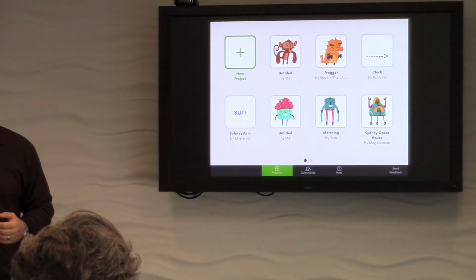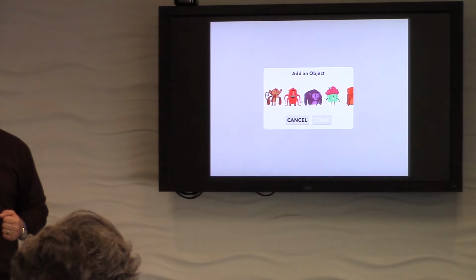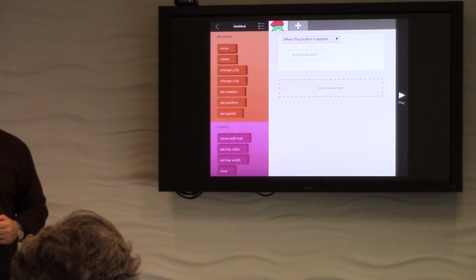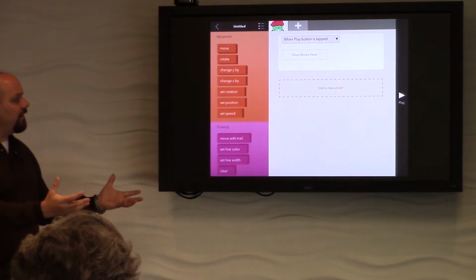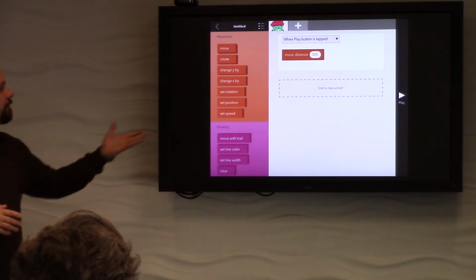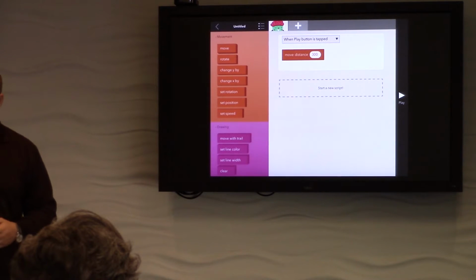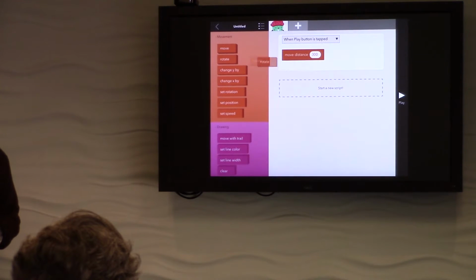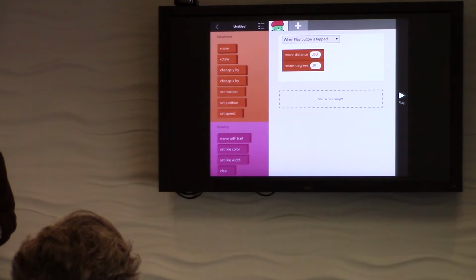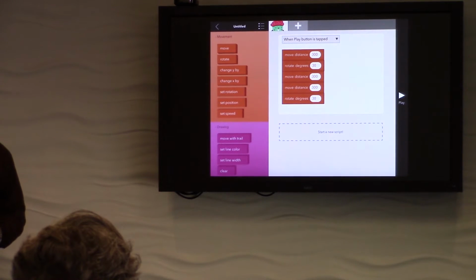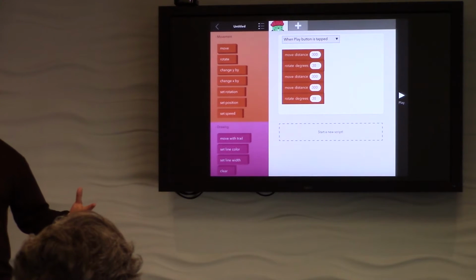So let's say we're going to create a new project, and you have to pick a character, Cupcake, of course. And then you can see you have to create a path for this character. And so if we wanted to move, it's move, fantastic, by how much? 300. In this particular app, it's pixels. So he's going to move 300 pixels. Then I'll rotate him 30 degrees, and I'll move him again. And we'll see if we can get him to go in some sort of octagon or something here. So we'll move him again, then we'll rotate him again. Right? So we can add all these behaviors.